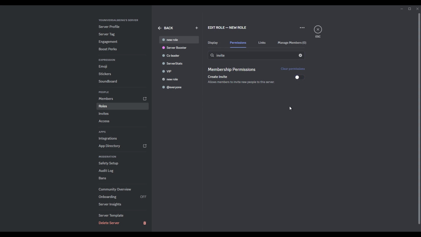This is one of the best ways to keep your Discord server more private and controlled. By removing old invite links and disabling invite creation, you greatly reduce the chance of unwanted users joining your server. If you want even tighter security, you can also review other role permissions and make sure only trusted admins have invite access. That way, you stay in control of who can bring new members into the community. And that's it. You now know how to stop users from joining your Discord server by removing invite links and blocking new ones from being created.